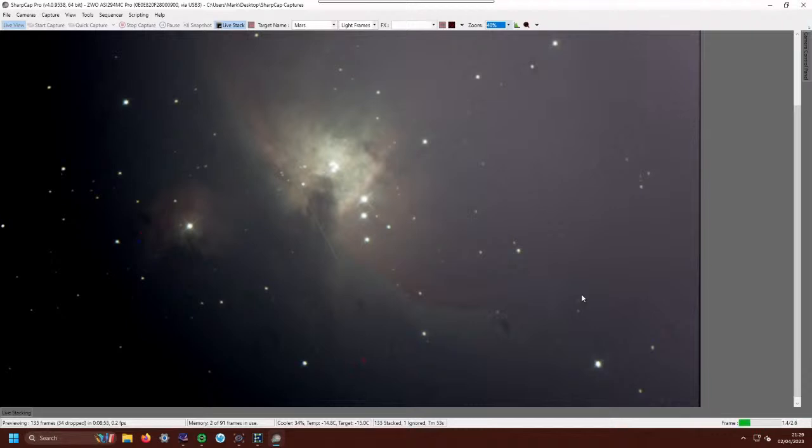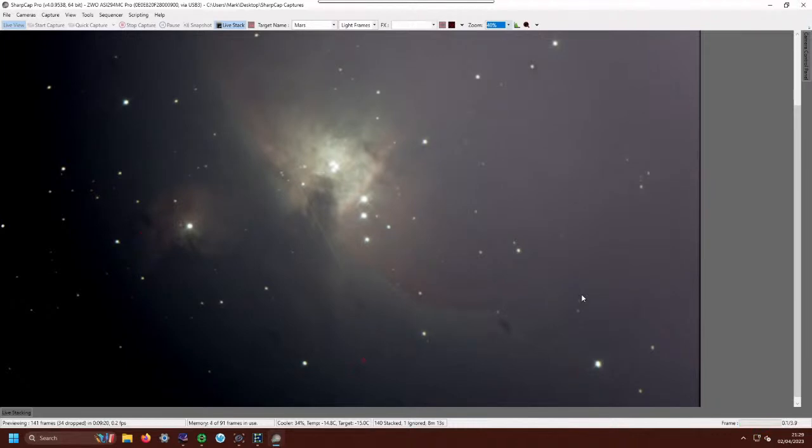Now, in this particular live stack, we've still got it. If I were saving these and then processing them afterwards, I would be able to, in the stacking process, eliminate any of the aberrations like that. So if a plane went across, or if a satellite arrived like that, the stacking software could filter it out. It may be possible in a live stream like this. I don't know. But whichever way you look at it, it's a nuisance, and it's only something that's going to get worse as time goes by.